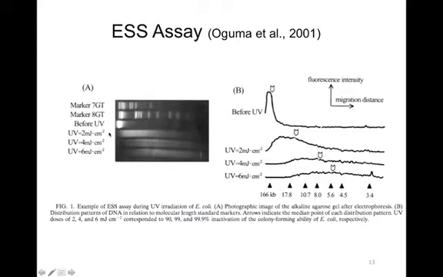And then as the UV dose increases, so when we have 2 millijoules per centimeter squared, you see this smear because a bunch of shorter strands of different lengths have been formed and they migrate further on the gel. And then as the dose was increased, we got even more smearing and strands migrating even farther. If you look on the right, this is summarized nicely and also shows the DNA length in base pairs at the bottom. So this is strong evidence that as the dose increases, you get more dimers formed.